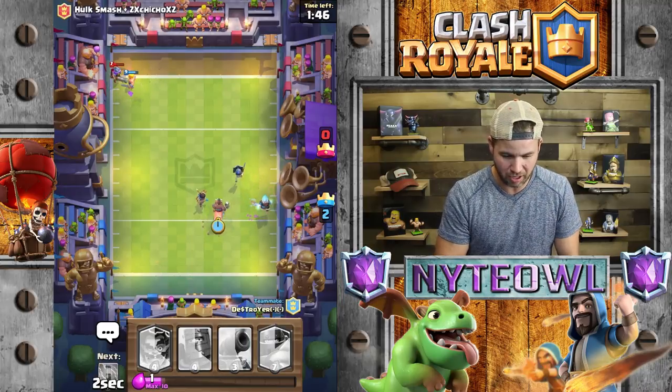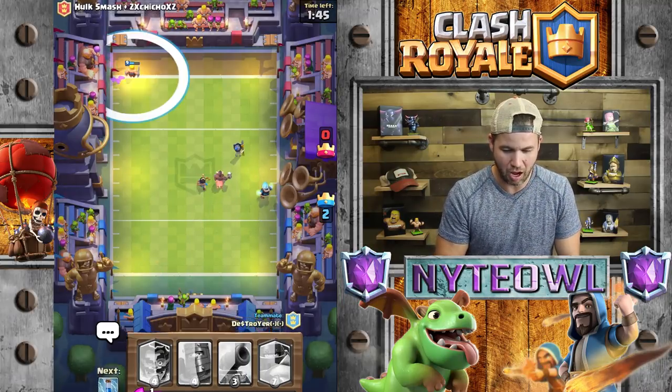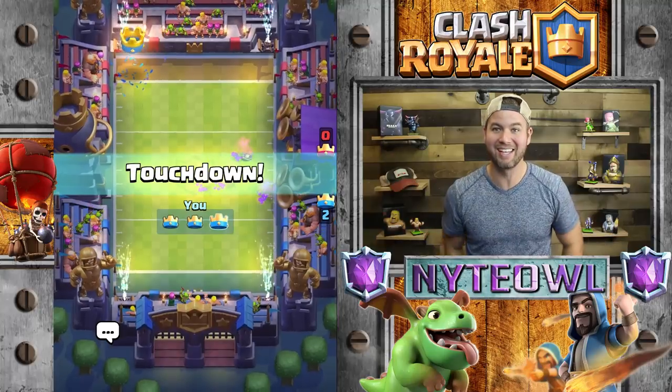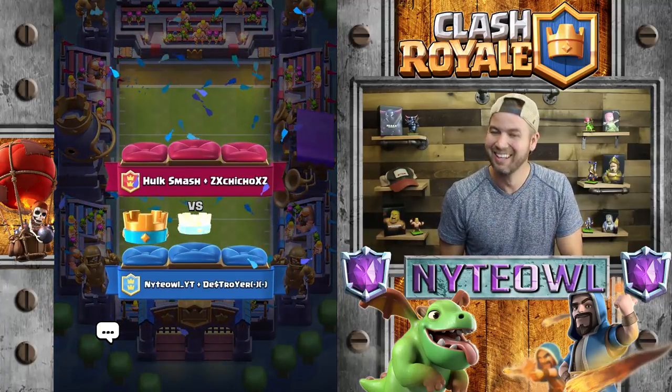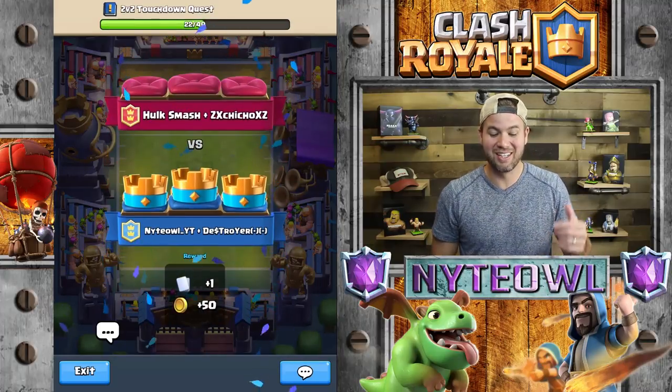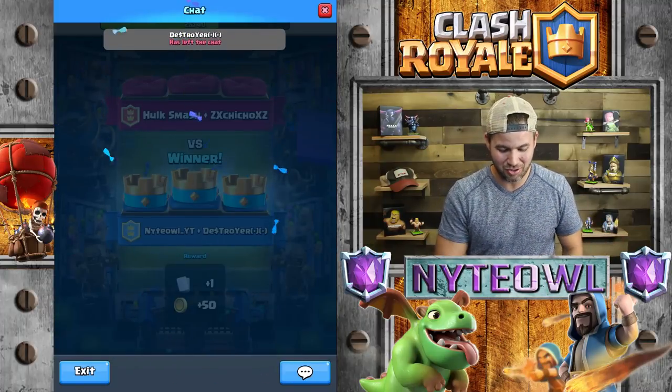All right, let's send this Hog Rider out there. Come on. Boom. Oh, we didn't even need to. We smoked those guys. Dude, that was easy as sleazy, okay? Smoked them. So you can zap, you can arrow, you can do whatever you guys want.